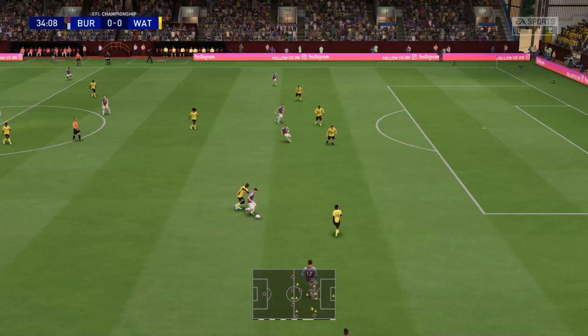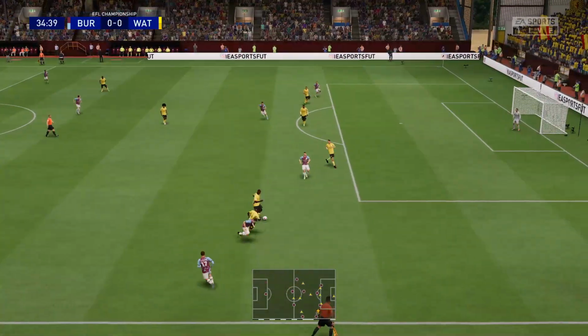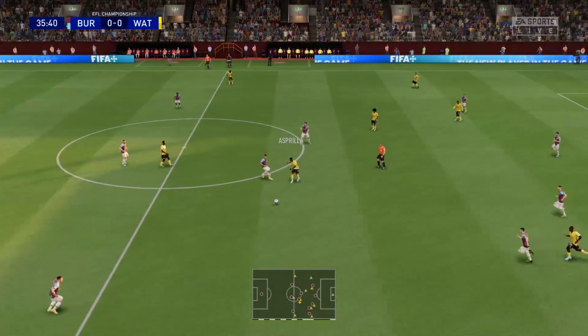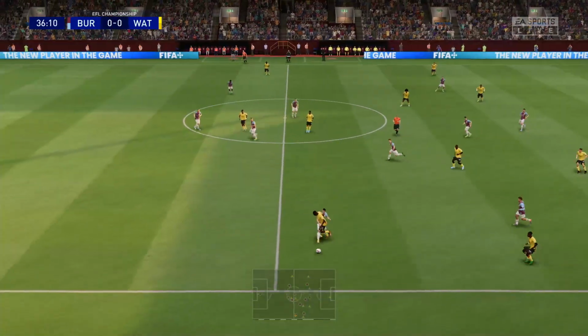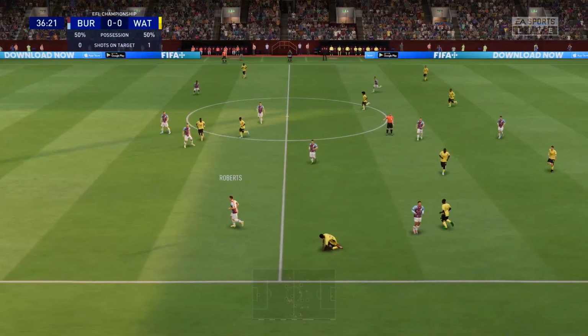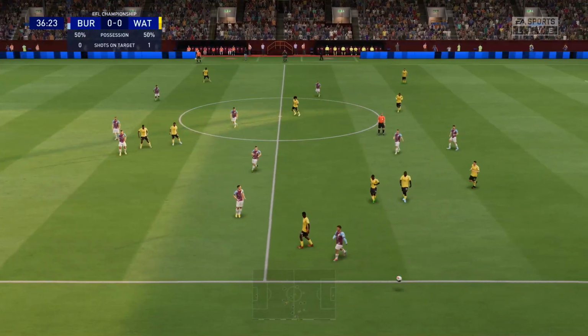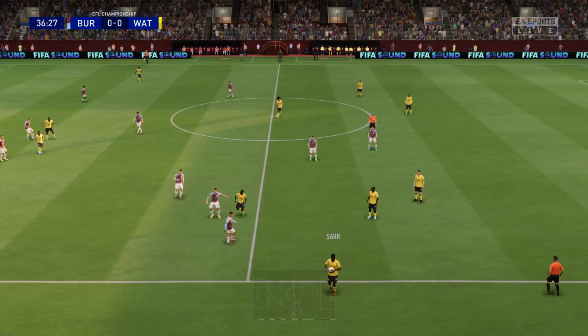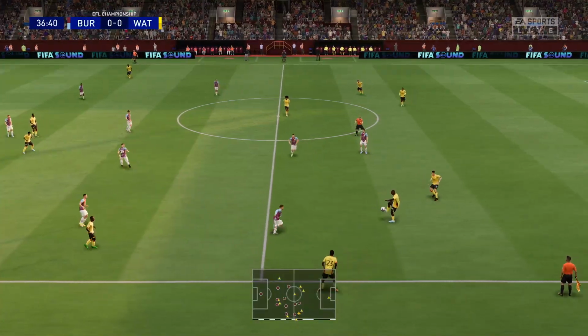And they continue to advance, and a lot of options here, but nothing comes of it. Well, as you can see from the stats, there's been little between the two teams. It's been really tight, really cagey. Let's just hope it opens up and one of these teams is willing to take a few risks.